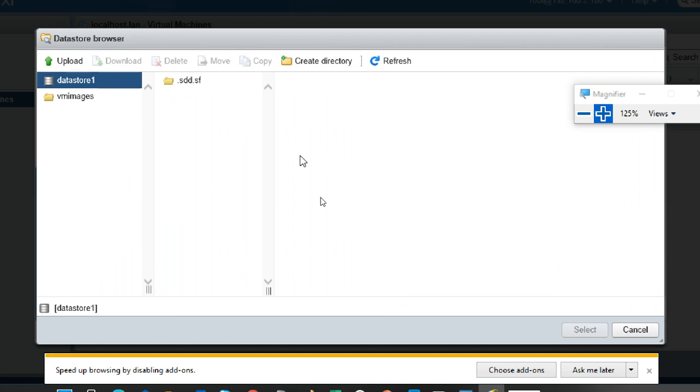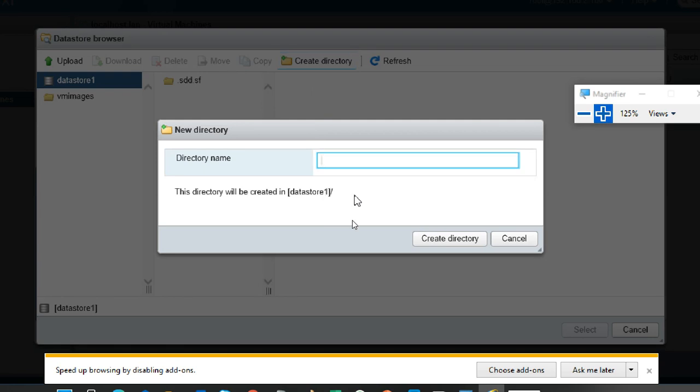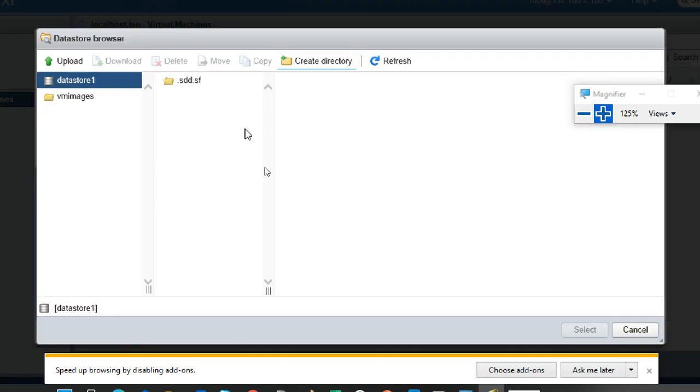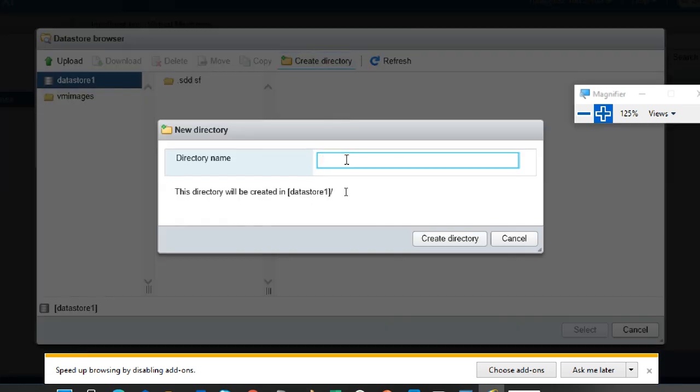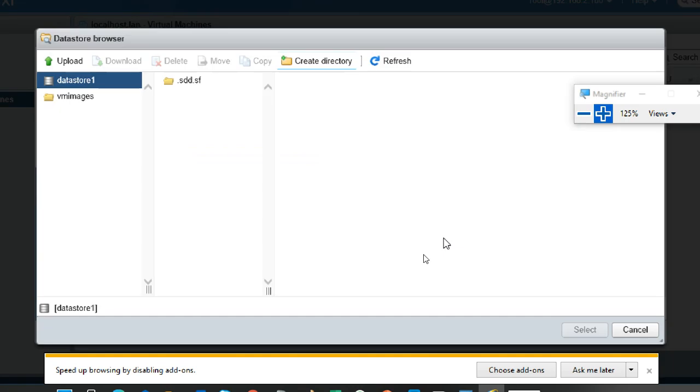Now it is asking about the image. Create image. Sorry, cancel. Datastore, create directory. OS data. I created an OS data directory. Open it.